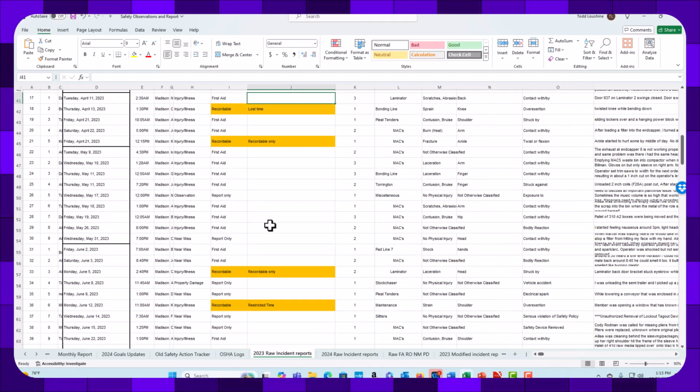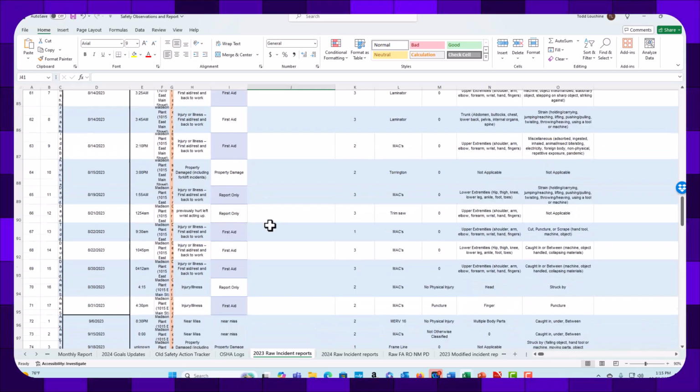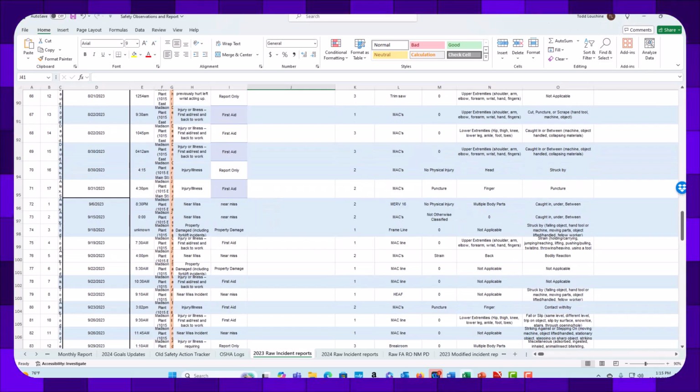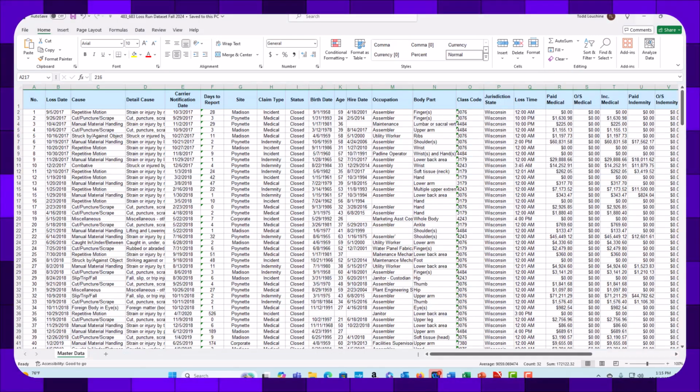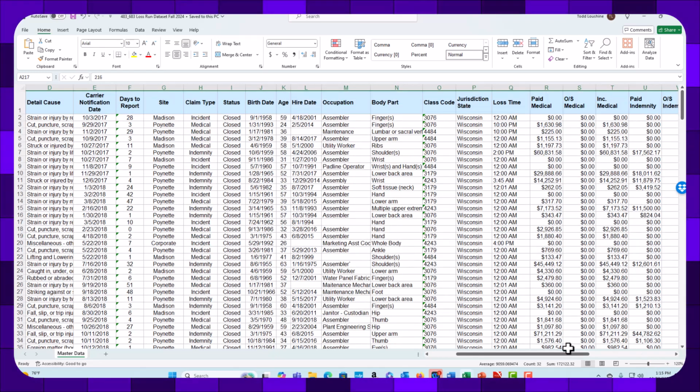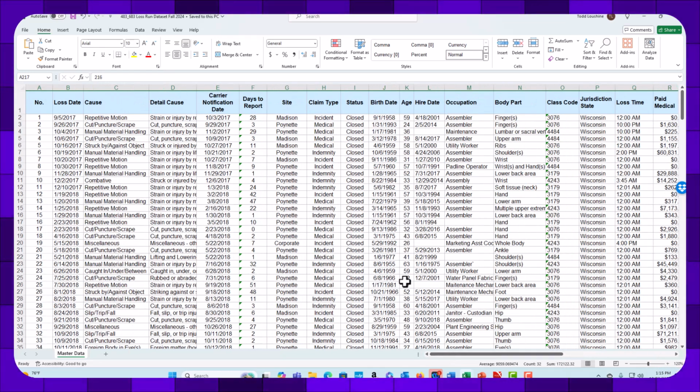So these are my raw data that would be OSHA recordable stuff. And then, let's see, bring it up here. Here's our loss run data. So this is the actual data set we'll be working with. Some of these things you see here would also be found in my other recording, because my recordings are so comprehensive, I'd find them in both places. But if it was just OSHA recordability, there would be things here that would not be found in, say, an OSHA 300 or 300A. Let's just say OSHA 300 log, okay?